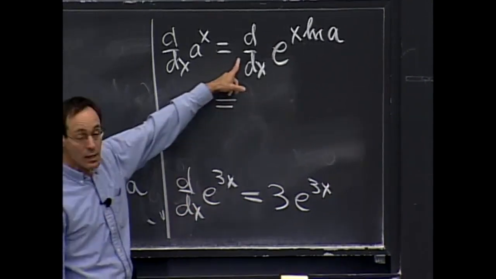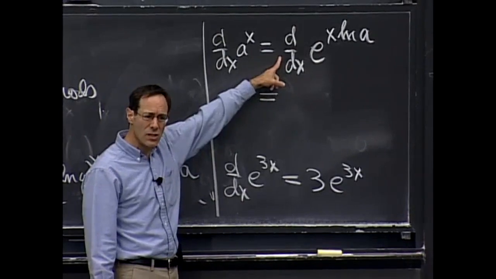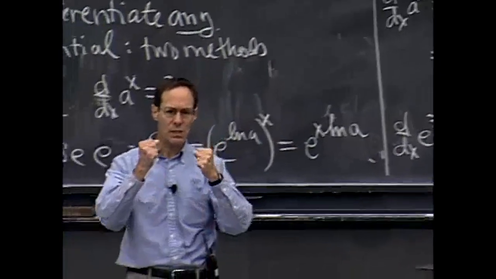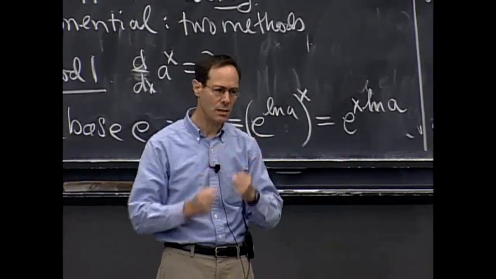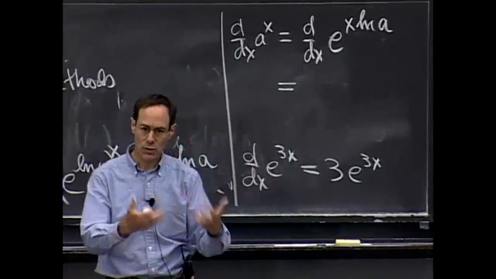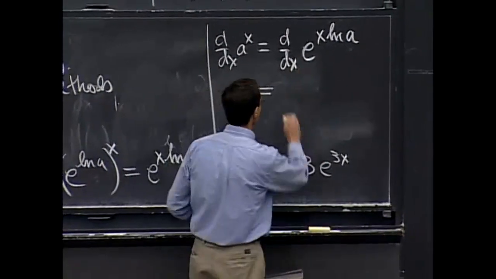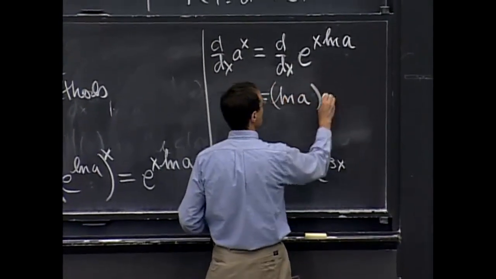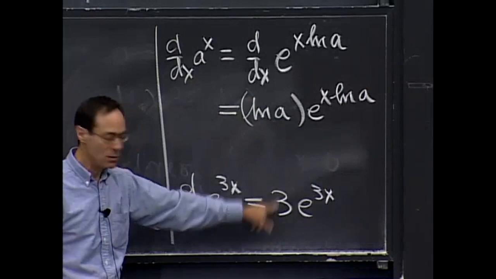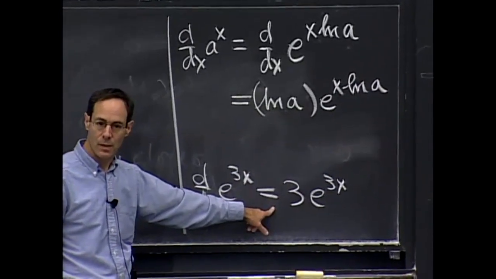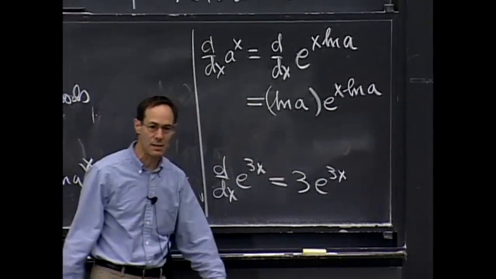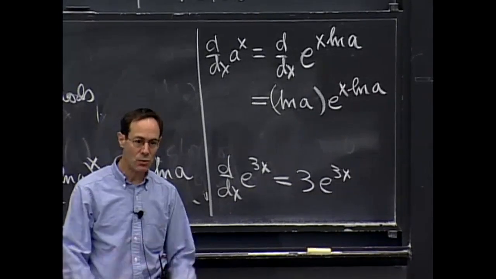Now what we're doing up here is exactly the same thing, because log a, as frightening as it looks with all 3 letters there, is just a fixed number. It's not moving, it's a constant. So the constant just accelerates the rate of change by that factor, which is what the chain rule is doing. So this is equal to log a times e to the x log a. All right, same business here with log a replacing 3. So this is something you've got to get used to in time for the exam, for instance, because you're going to be doing a million of these. So do get used to it.